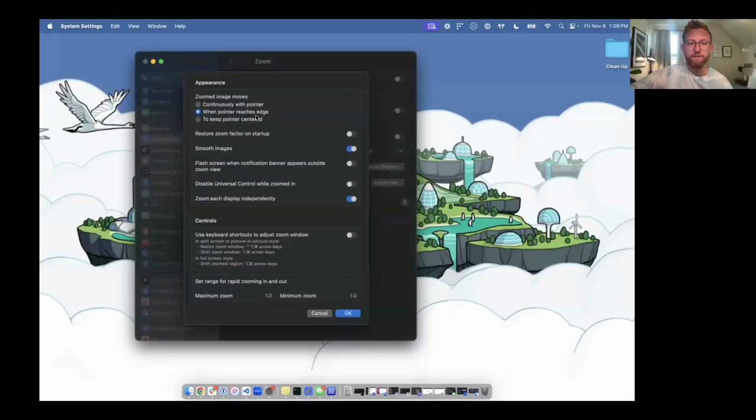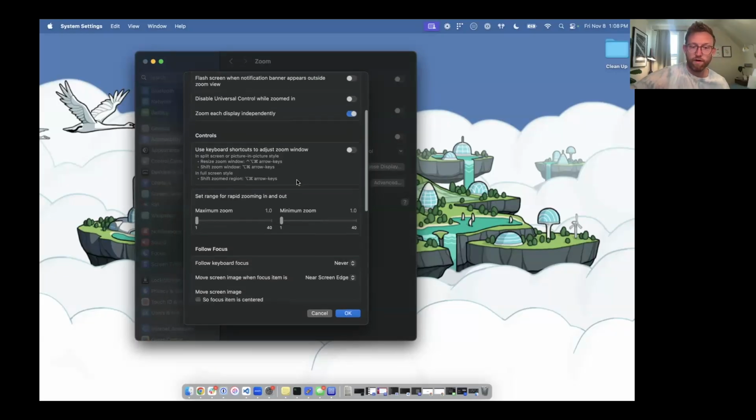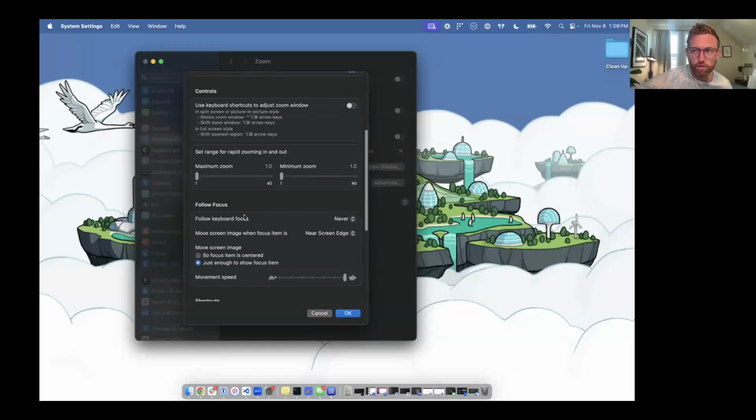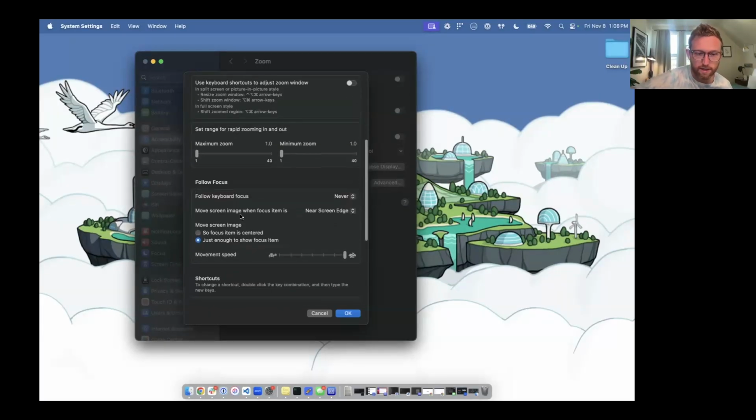Inside of the advanced settings is a whole bunch of options that can be tuned depending on what you need. You can do different focusing on certain parts of the screen, zooming in on certain windows, the speed at which things zoom in and out, and how your keyboard can be used to control some of these settings as well.